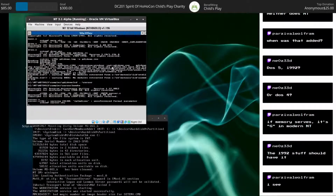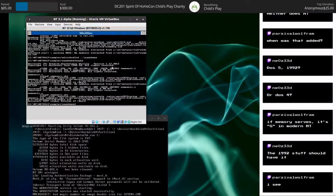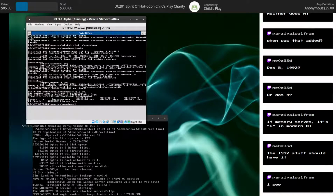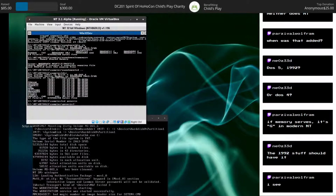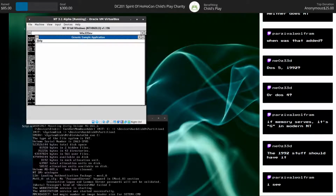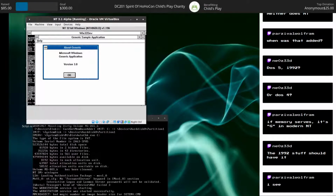Well, it's compiling something. That is annoying. Well, it did compile. Yeah, look at that. That's Microsoft Cough Linker. I think that's from Xenix. I am nearly certain that is from Xenix. So let's try this. Memserv. So this shows shared mapping. Okay. All right. We've got a generic demo. Generic. That is very generic. That's exactly what it says on the tin. It's a generic demo.